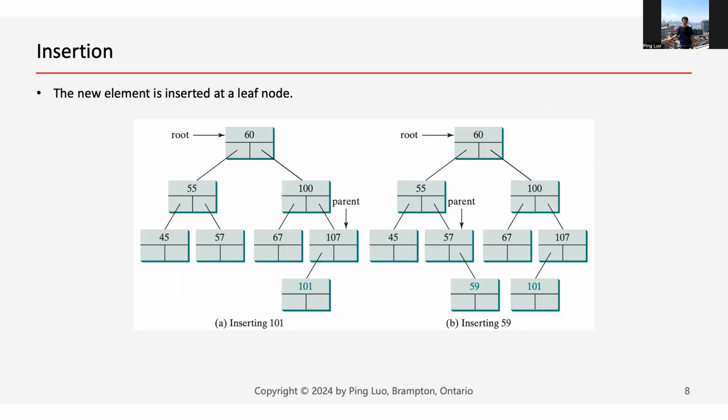So to insert a new node into this binary search tree is very easy. We just insert it as a leaf node. We compare it to see if it's larger, then go to the right side; larger again, go to the right side; smaller, go left. Now we put it on the leaf position, just traversing to its right location. Similarly, if it's 59: smaller, larger, and then just go here.